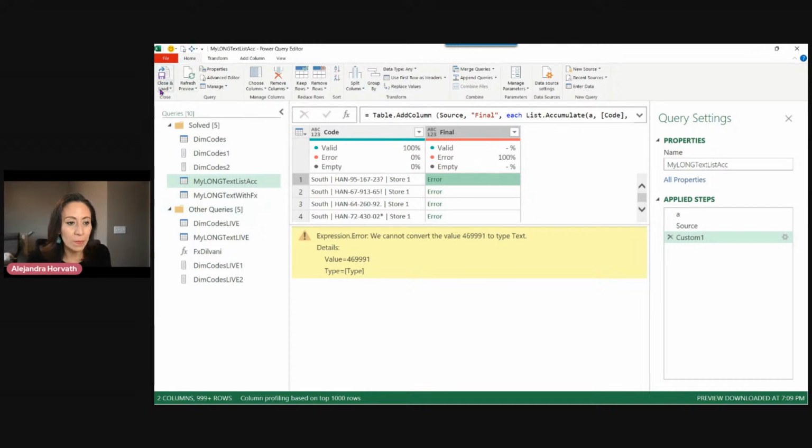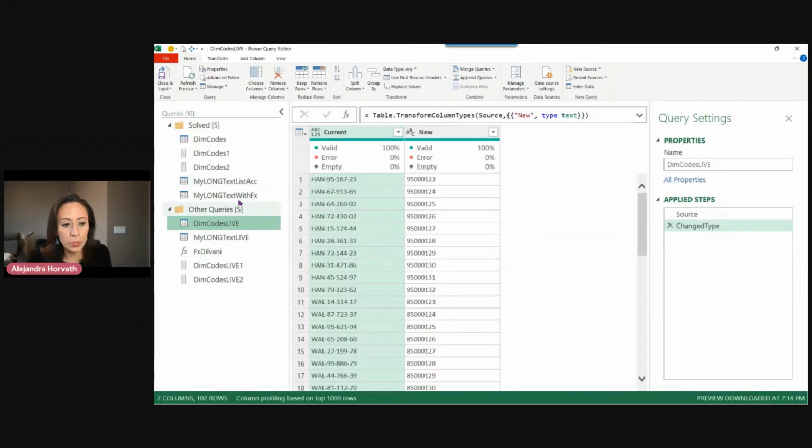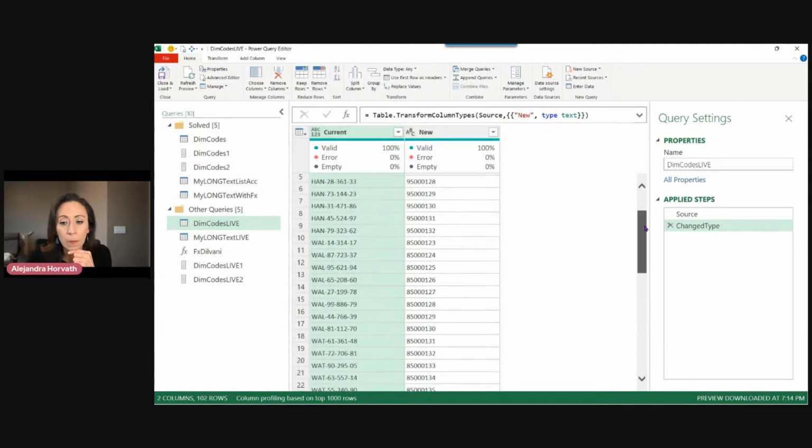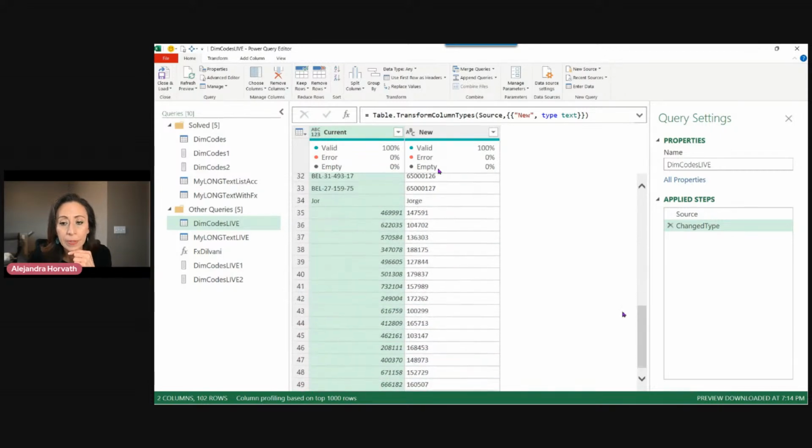Let me go home, close and load. Actually, no, I don't need to go to close and load. So I'm going to go just to my dim codes live. And that is because with the technique from Alejandro, I need to change the type on the new column, but also on the current column, because I have numbers here.